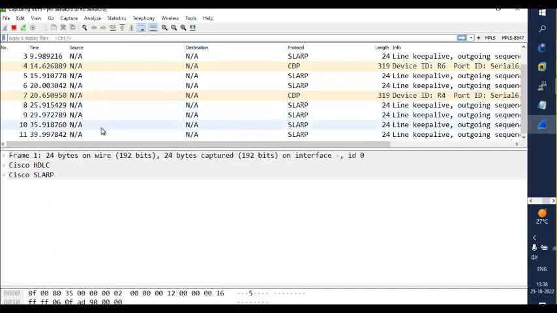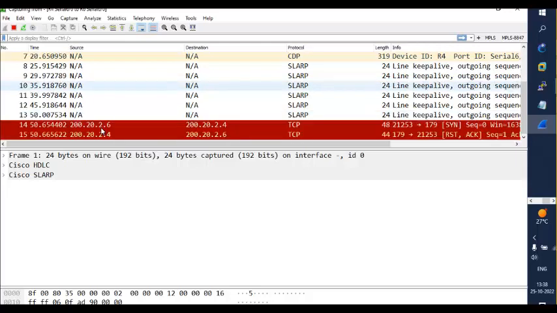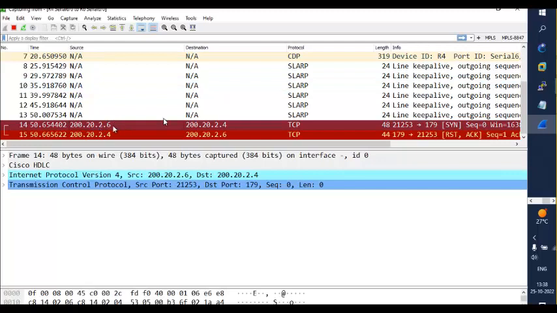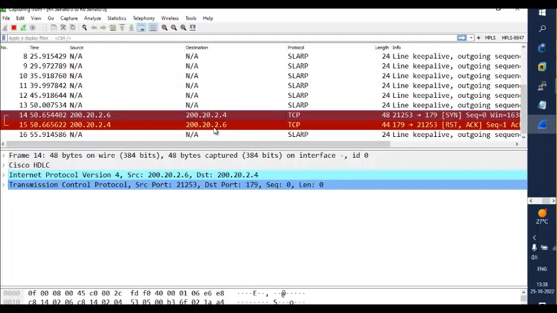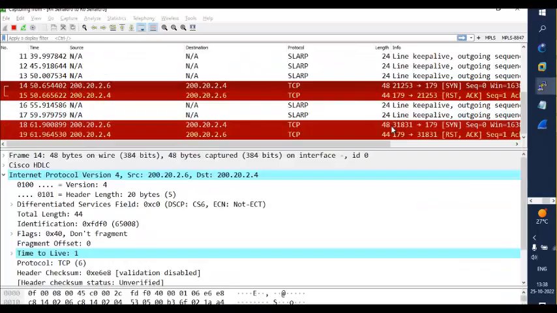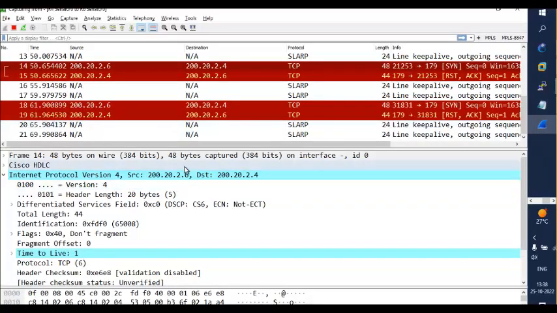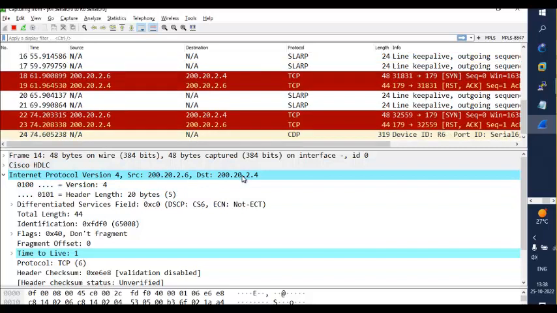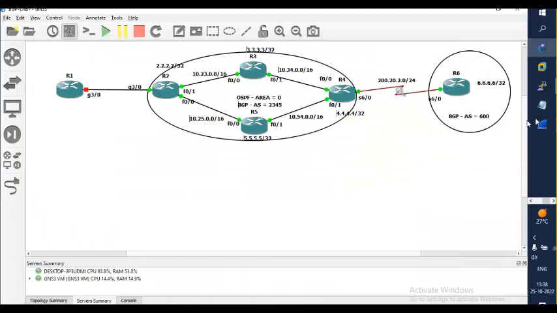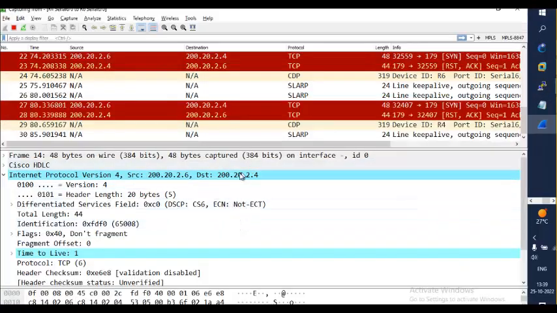IPv4 source will come now. You see, BGP will try to look at this. BGP from router 6 is trying to talk to router 4. Please focus. What is becoming the source address? The source address is the egress interface, isn't it? The egress interface is 222.6. That is the source address you see here. And the destination address is the neighbor address. If you see the configuration that we made, we said neighbor address is 2.4. That becomes the destination.